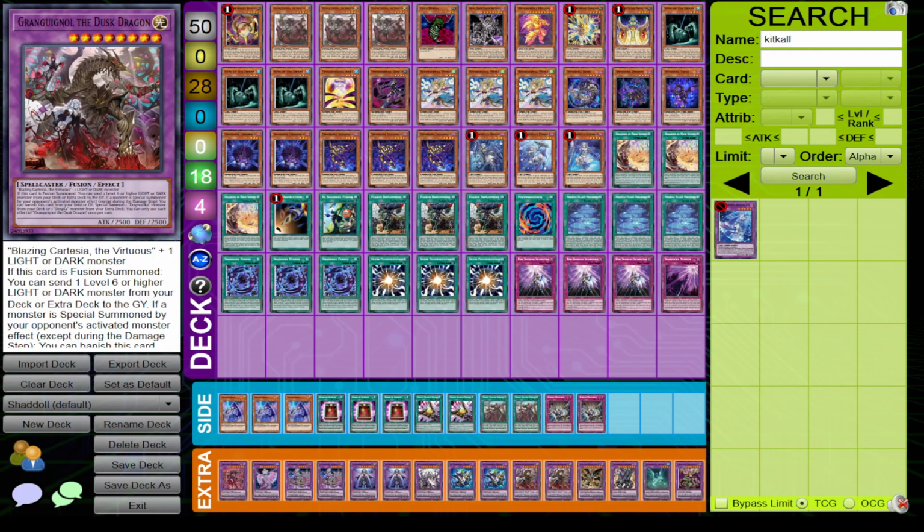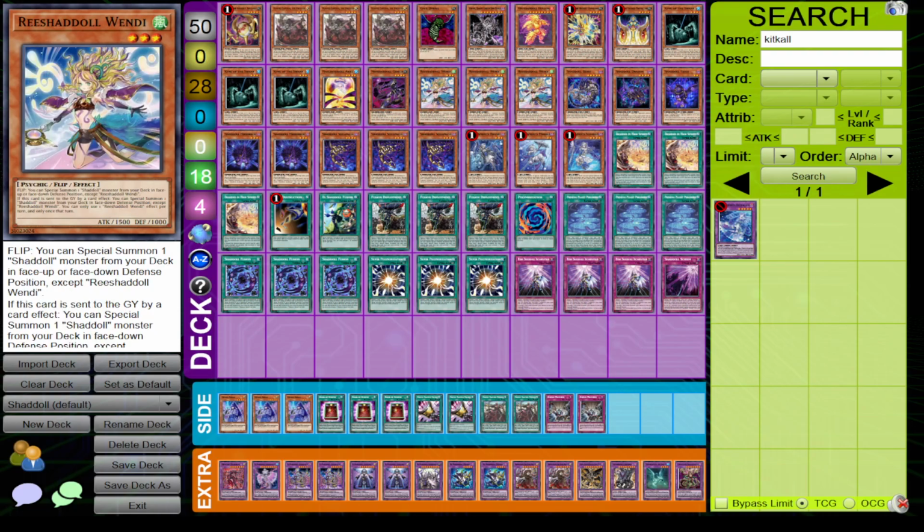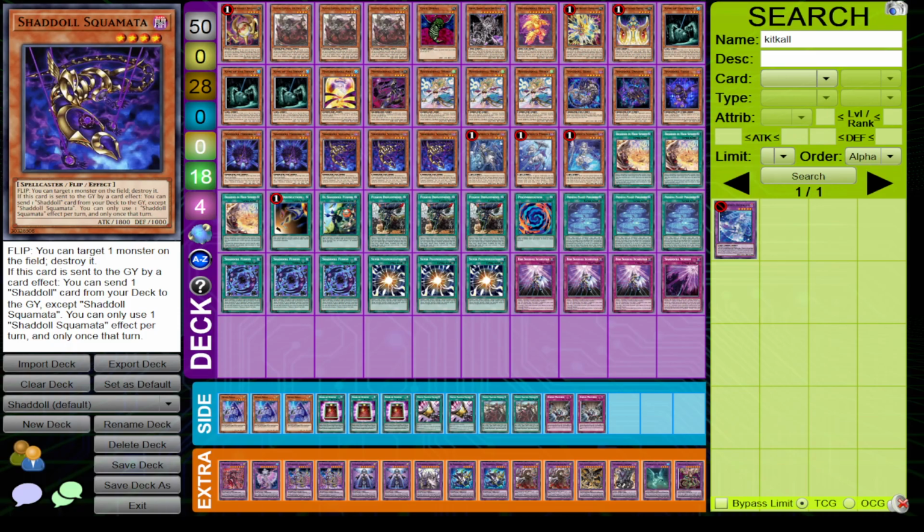If you really look at it, Shaddolls can thrive because they have a very significant way of playing the grind game. And playing the grind game is really important in this format because if you look at Labyrinth, and you look at Branded and Trap Tricks, just to name a few decks, other strategies that can be mentioned are Ninjas, Mathmech, Sword Soul, just to name a few. Most of those decks lose gas after a few turns.